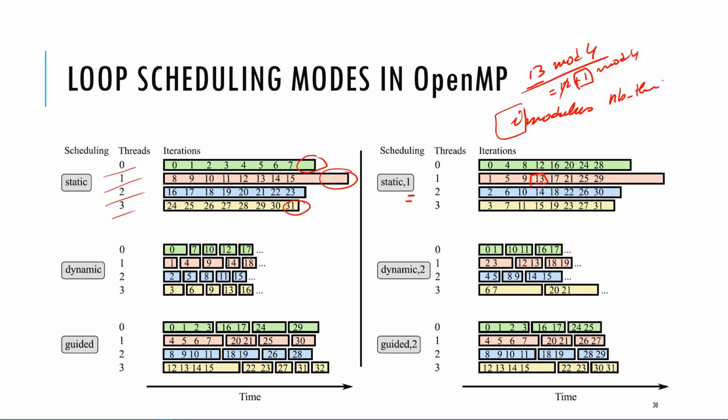Okay, so what's happening actually is that we are assigning iterations 0, 1, 2, 3 to the first thread. So the first chunk, and then the next chunks, which are 4, 5, 6, 7, are assigned subsequently, then 8, 9, 10, 11, and so on and so forth. If the chunk was equal to 2, then we would have assigned 0 and 1 to thread number 0, 2 and 3 to thread number 1, 4 and 5 to thread 2, and 6 and 7 to thread 3. In this case, 8, 9 would go to 0, etc.